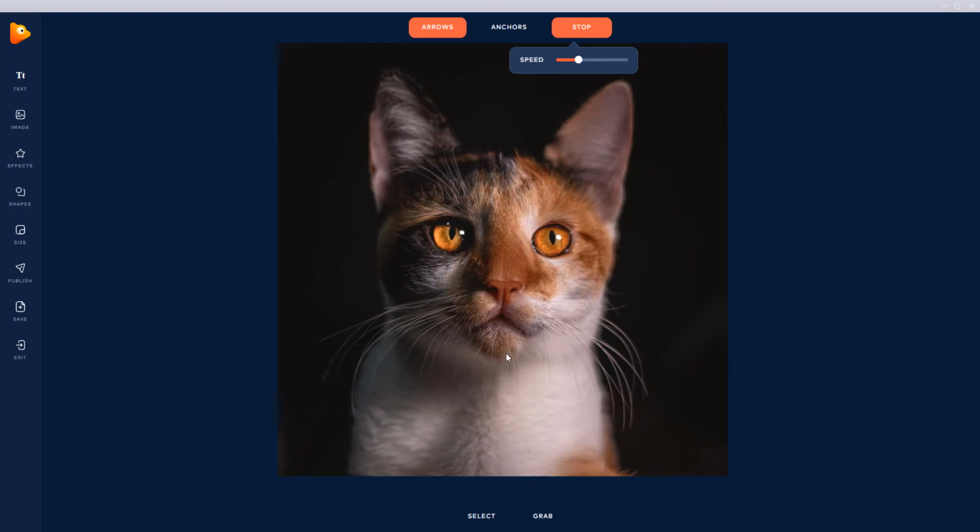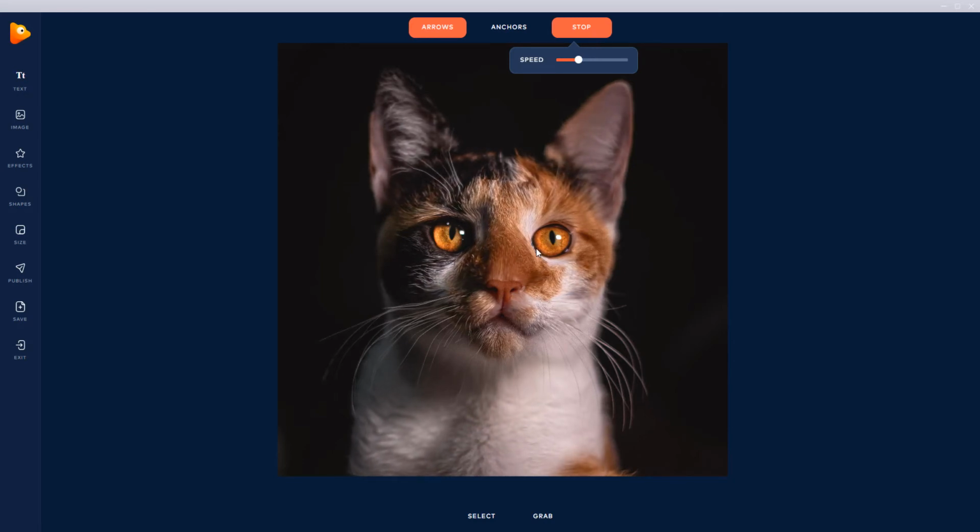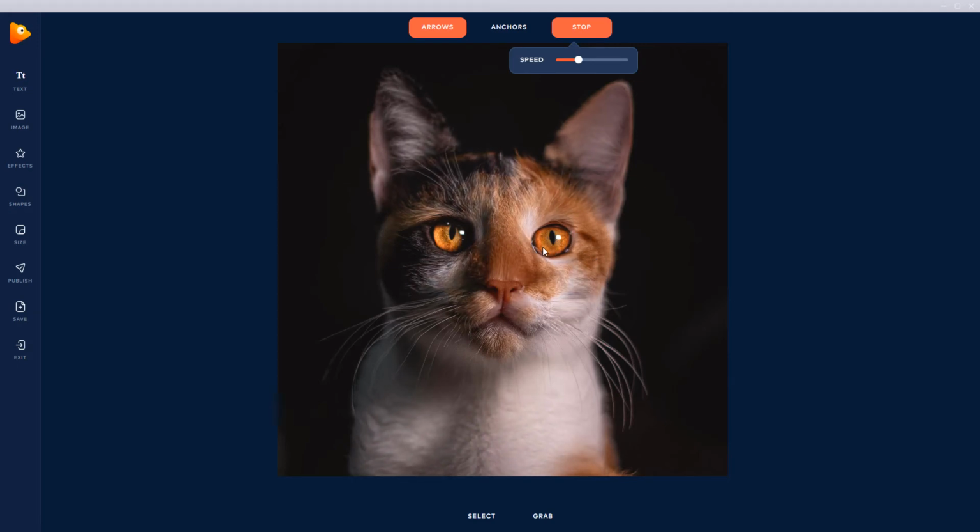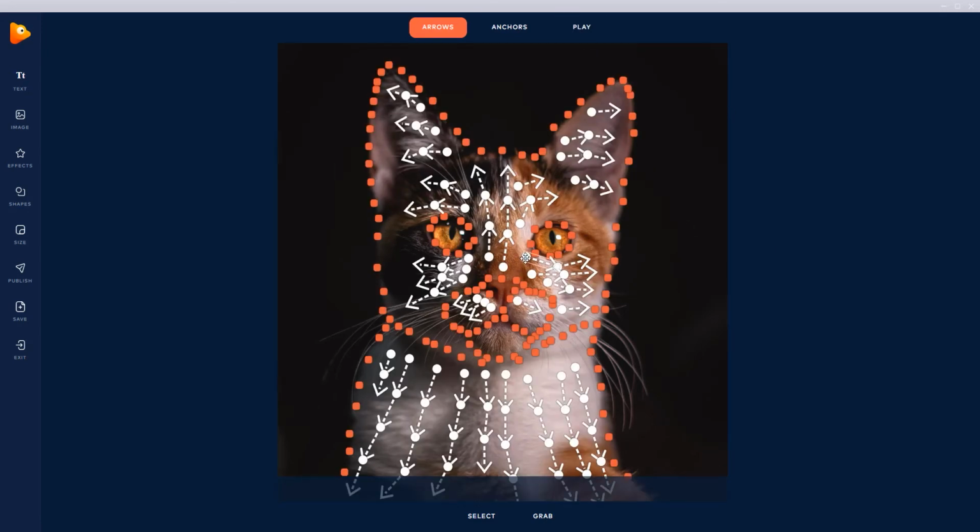We could probably put a little bit of animation right here on his chin, but you can see that when we anchored out his lips, you can see it moving right there. It really makes his mouth pop, it makes his nose pop, because we anchored that out as well. Since his eyes, we probably need to go in and fix this. It looks like it's spilling over into his eye. We can probably animate his eye a little bit as well. Now, from what I remember, since the cat's eyes are kind of like these slivers, it's going to be a little tricky to animate, but let's see what we can do.